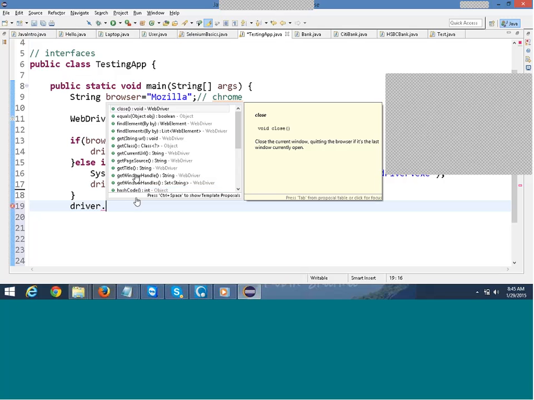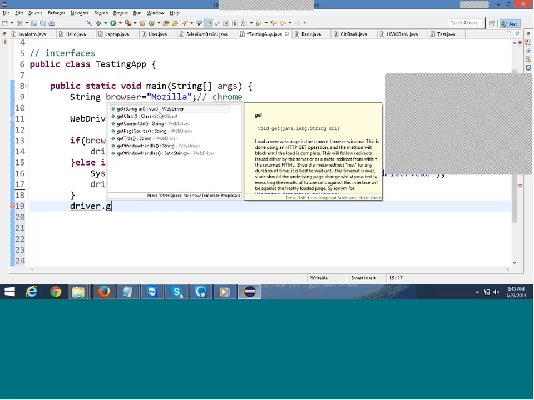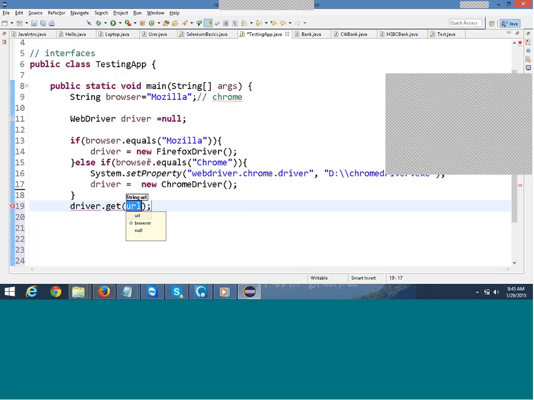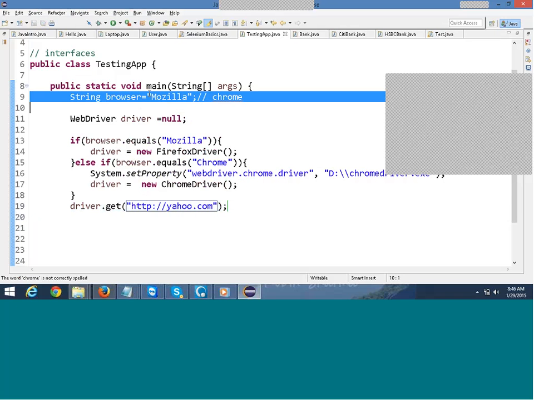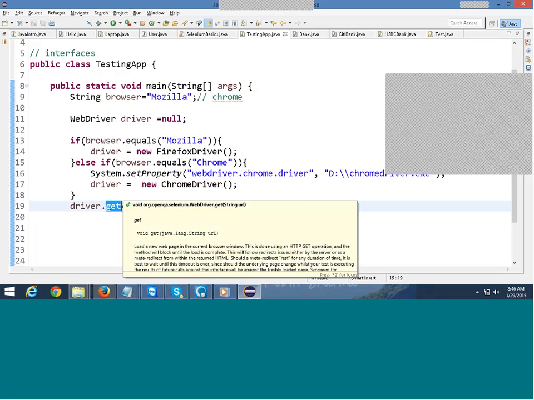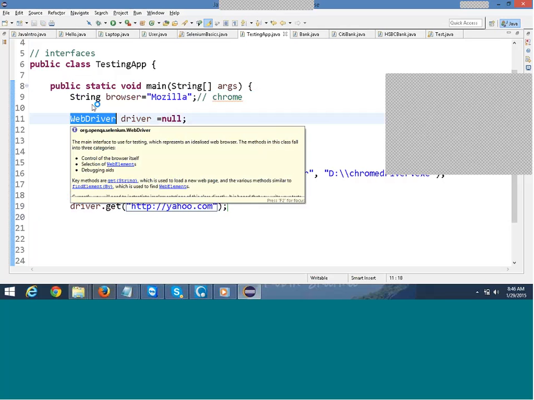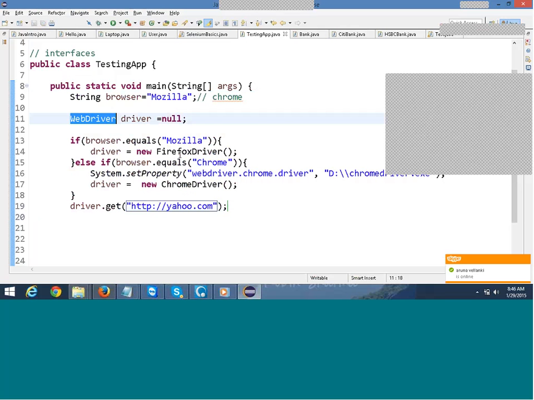If I write driver dot get, say the URL http yahoo.com, whether it opens up Mozilla or Chrome, it will take it to Yahoo, because the get function comes from the interface WebDriver, which has the functions common for all the implementing classes.